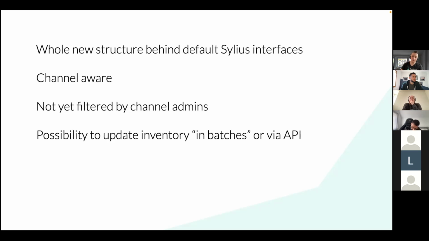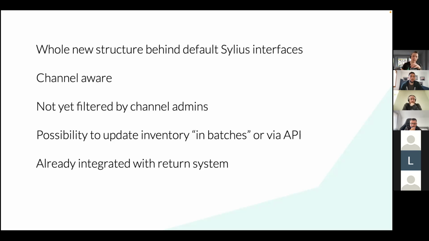Inventory also comes with the possibility to update inventory in batches in the UI. On the list of inventory from the given warehouse, you can just change the information on the index list, but you can also integrate inventory with some warehouse management system, ERP, etc. via API, and then periodically update data in Sylius, so it will be aware of what can be sold or not. Of course, the inventory is fully integrated with validation, so you cannot oversell in the default implementation.